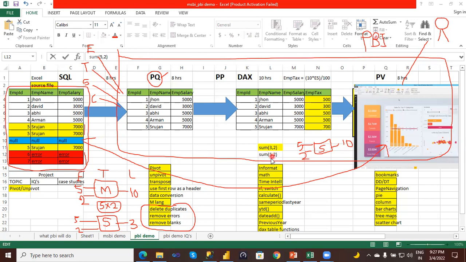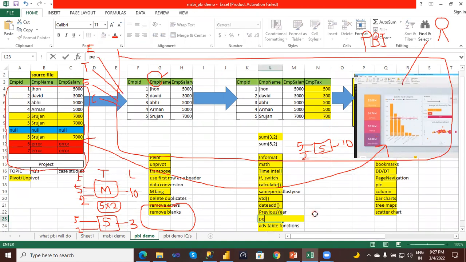So this type of functions you will learn in DAX. Like one function is the previous year function. If you want to calculate previous year sales, there you will use the previous year function. If you want to calculate previous quarter sales, there you will use the previous quarter function.